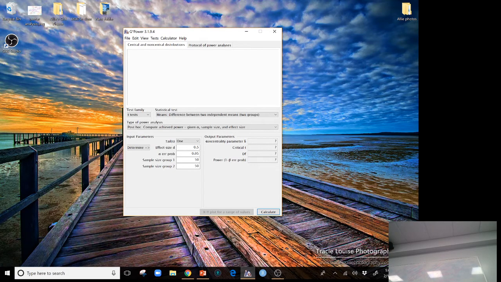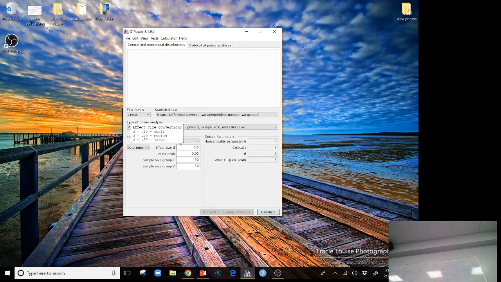I don't know why it does that. There are a couple of defaults on here that I think are not what I would have chosen. I would always do two. Now effect size. Because we said means, it says effect size d. This is Cohen's d. Now notice my cursor is hovering over that box and it gives us 0.2, 0.5, 0.8. Those are Cohen's rule of thumb cutoffs.